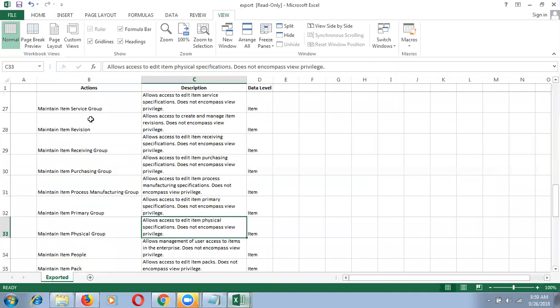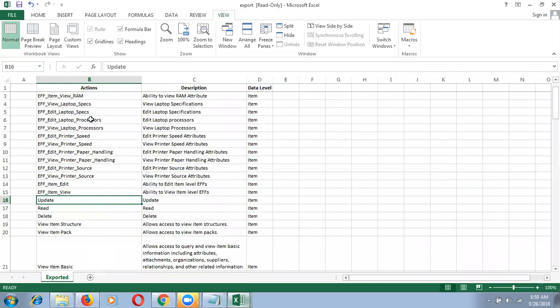let me check. So you will see from update. As well as you can see EFF item edit, EFF item view. From here, you will see the data in real time in the fresh clone environment. But in your demo environments, which you are going to demo for your client, in those environments also, Oracle is going to provide all this vision data.